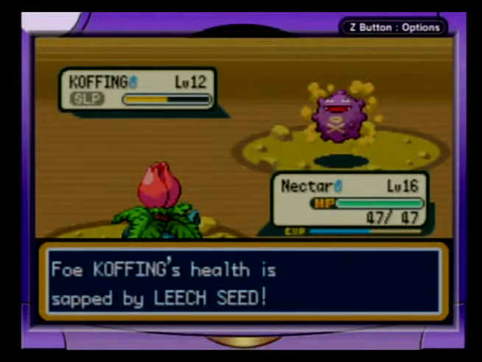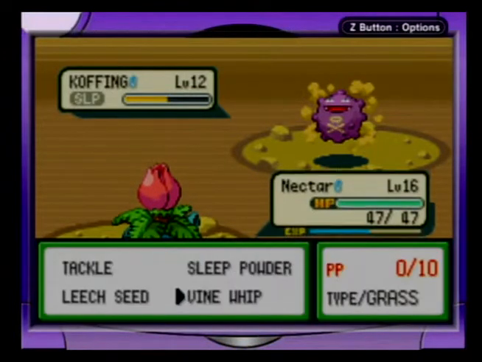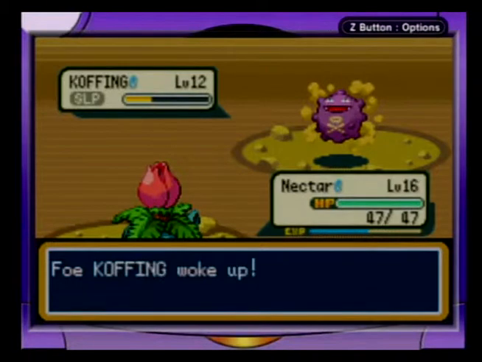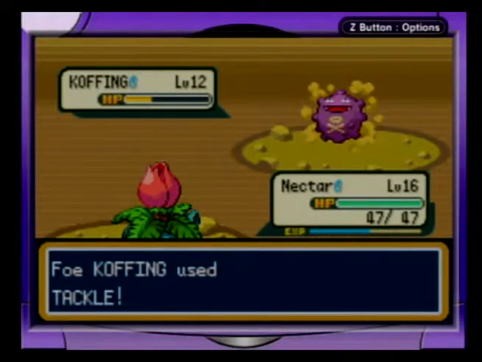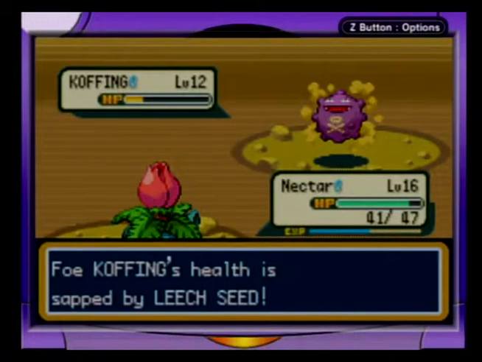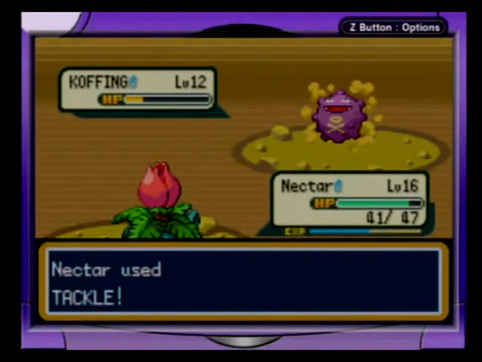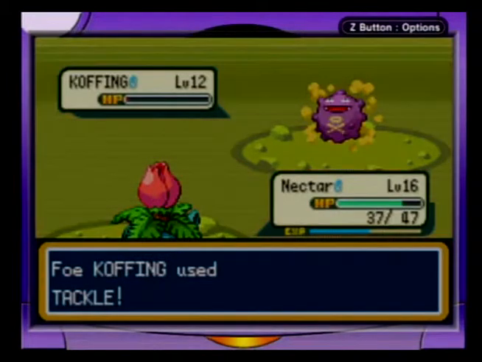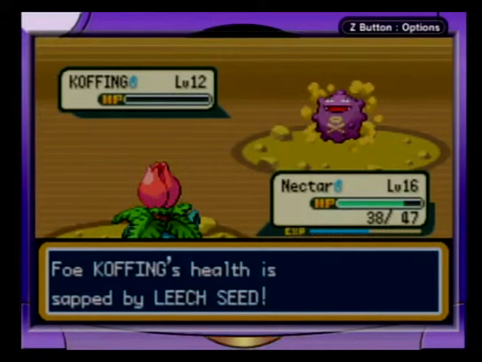Anyways, nice amount of damage there. We're out of Vine Whip, so let's just chip away with Tackle. Does a decent chunk. Woke up, used Tackle. That critical hit didn't do much, actually, so I'm fine with that. Leech Seed will just keep chipping away at this thing, and I think we have victory under our belt. Tackle will not kill it, but Leech Seed will. So let the Leech Seed activate, and awesome.